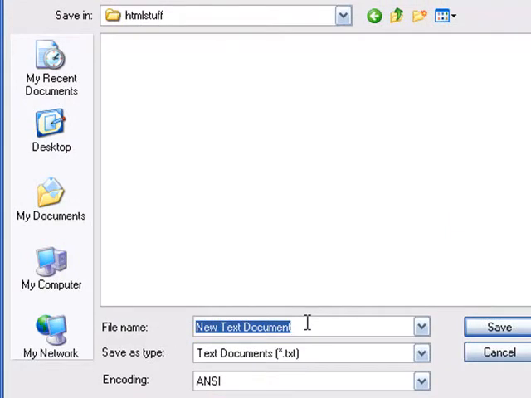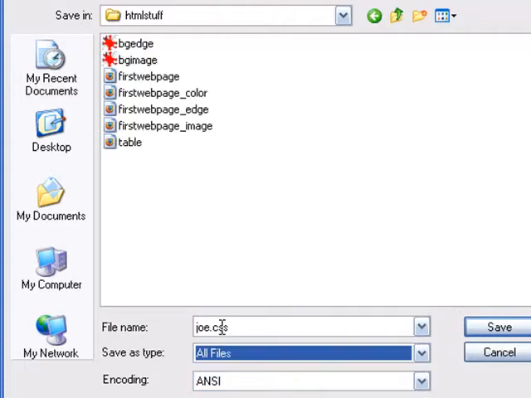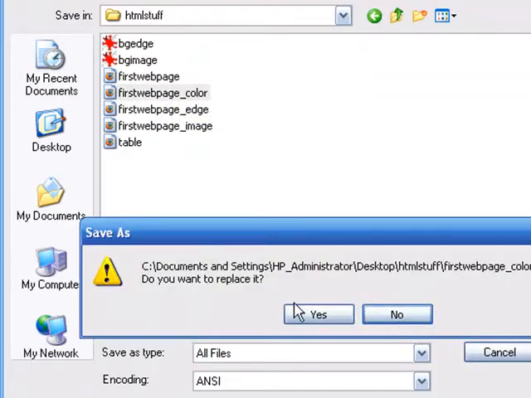Now then, let's go ahead and give it a name. You can name it anything you want, but for the sake of this, I'm going to go with main CSS. But the key is you've got to end it in CSS. Just to avoid confusion here, let's name it Joe.css. Again, you can name it anything you want, just as long as it ends with .css. And this being a text editor, we need to make sure that it is not going to be a text file per se, but a cascading style sheet. This one is named Joe.css. Saving it in the HTML folder along with the same page, that's this guy right here, as our file.